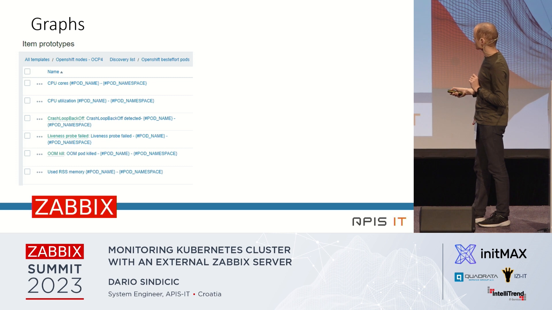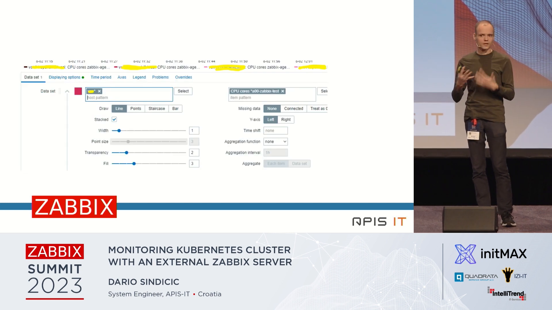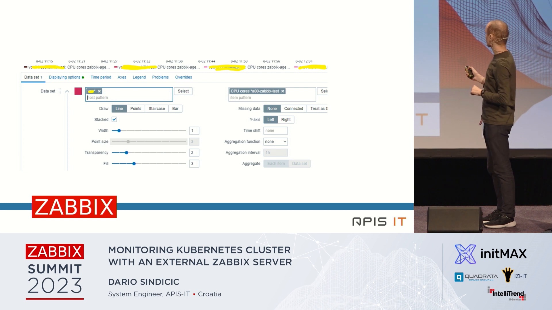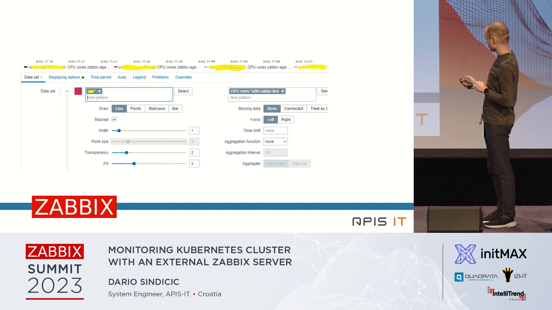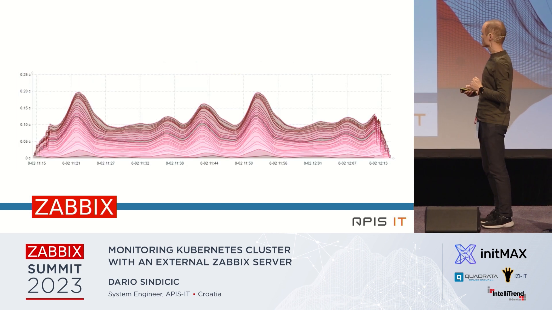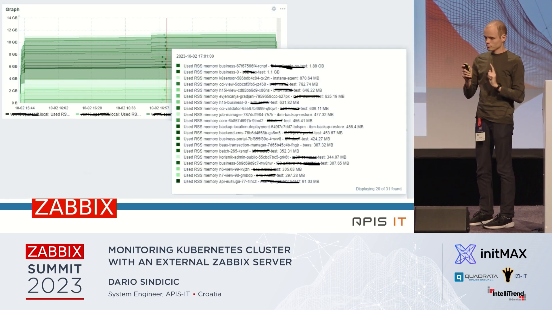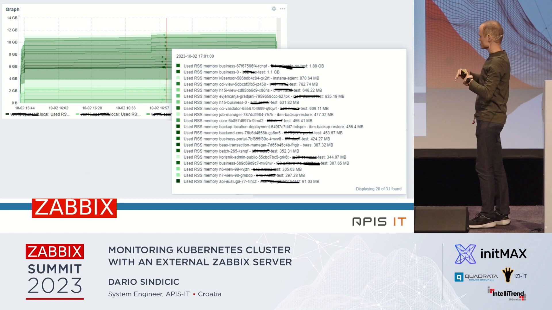The item prototypes for the discovery rule include crash loop detected, the dependent item for liveness probe, and OOM killed, as well as a CPU cores item with pod name and pod namespace placeholders. By using a simple wildcard — matching the Kubernetes worker for the host pattern and an expression for the item — we can collect a stacked graph of CPU core utilization for all pods in a namespace, for example the a00-zabbix-test namespace. The same approach can be used for a node view by placing the wildcard on the other side. A great feature is that the graph is sorted from top to bottom so you don't lose yourself in similar colors.